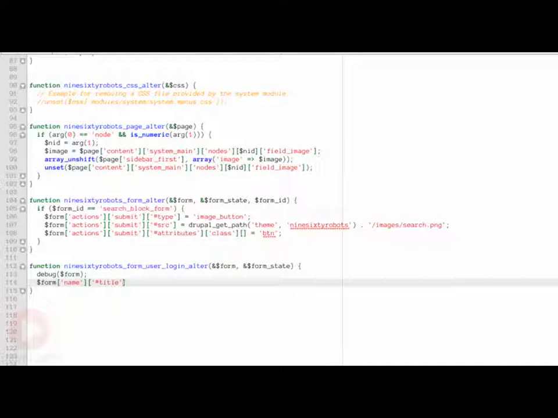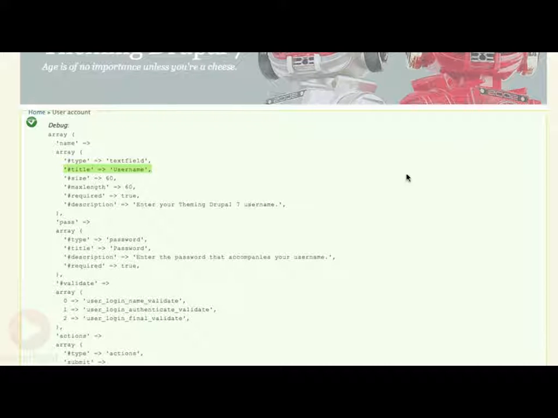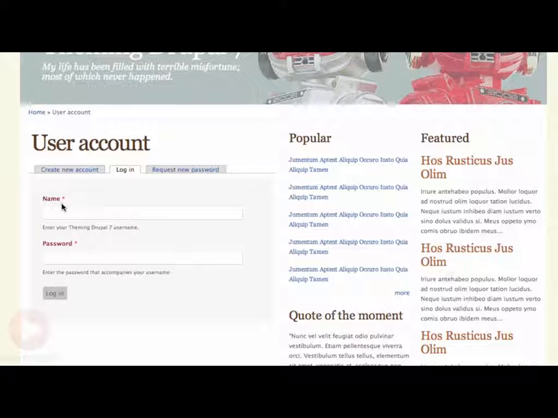I've added the code to change the title property of the name element to just Name instead of Username where it was before. I'm going to comment out our debug code temporarily, and I'll save this. And now when I refresh the page, you can see that I very easily changed the label of that field on this form. So that's another very powerful thing that you can do using hook_form_alter from the theme layer.